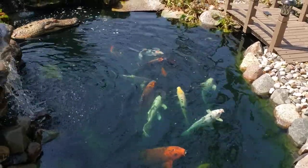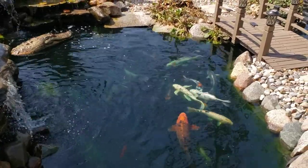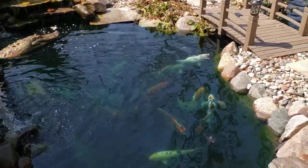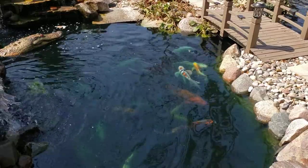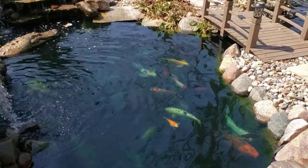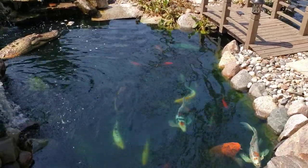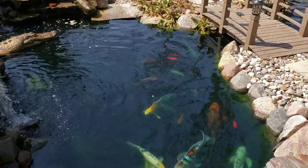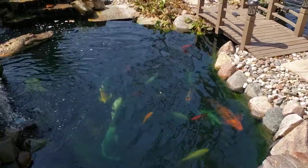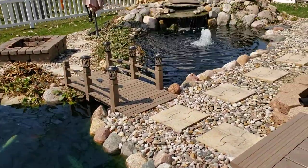My number one deterrent for predators is a plain old radio. Most predators do not like human voice. When we're not out here, we'll have a radio on a timer — just a small inexpensive radio kept on talk radio mostly. Whether we're not out here at night or during the day, you turn it just loud enough where your neighbors aren't bothered, and as long as the predators can hear human voice they'll stay away from your pond, and you're more likely not to lose fish and livestock just based on that background noise.